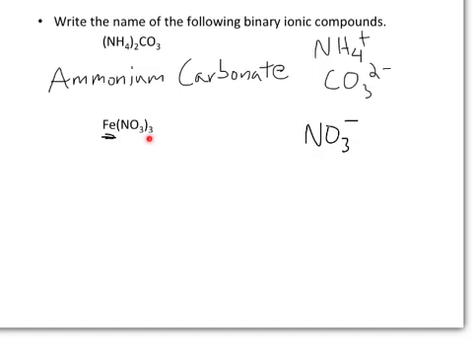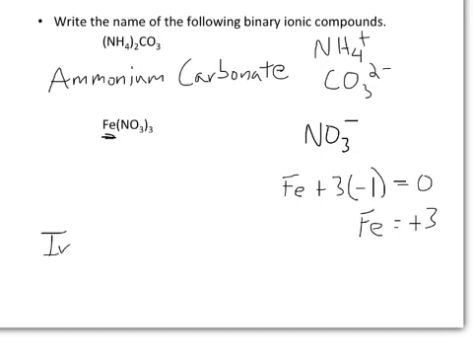Or, as I did with the binary ionic compounds, I can write a simple formula for determining the charge on the iron. Right? So my algebraic formula is, I'm looking for iron, that's my unknown. It and the anions have to add up to be 0. So I've got +3 nitrates. Each one of those is -1, and that has to add up to be 0. So if I solve for the iron, I get that iron is +3. So I know that it's iron 3. So when I write the name, I would write iron, then give the charge on that iron, 1, 2, 3. Nitrate.